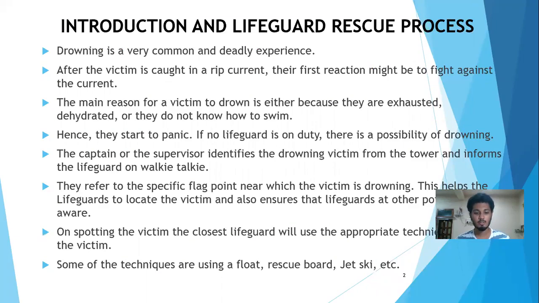Around 30 lakh tourists visit the Goan beaches every year. These crowded beaches are prone to drowning incidents. One of the main reasons is rip current. A rip current is a strong current that moves away from the shore. The victim gets caught up in this current and leads to exhaustion and death. Other reasons are lack of ability to swim, sudden surges, and swimming in intoxicated conditions.